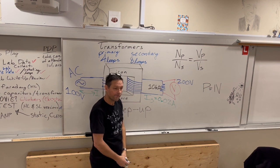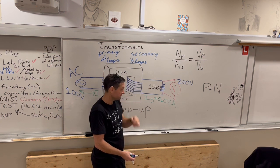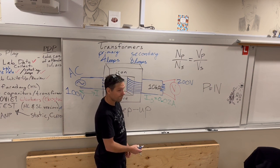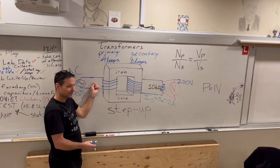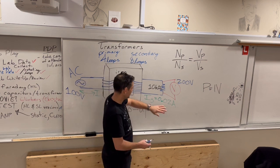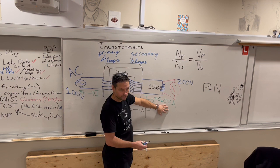Can we get a question where we have to use loop law and junction law with the transformer? You could, but I won't give it to you, and I don't think IB would either. If there are separate loops in each, and you start doing stuff over here, it gets really funky. So we generally don't do that. So V over R, in this case, is 0.02.